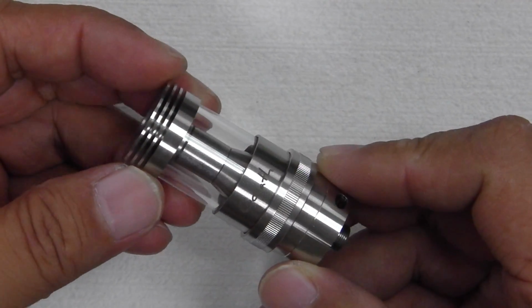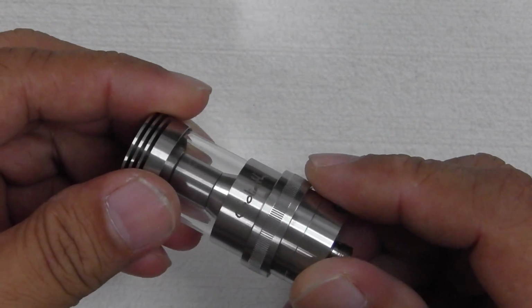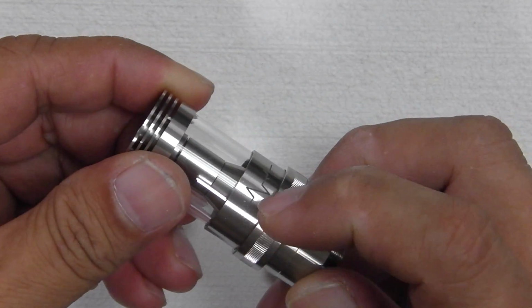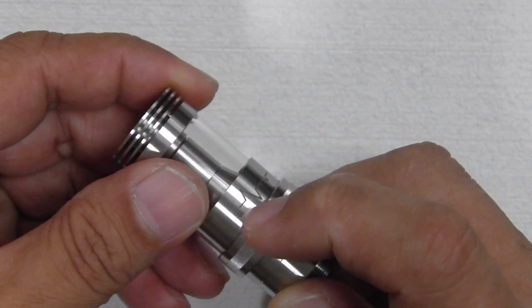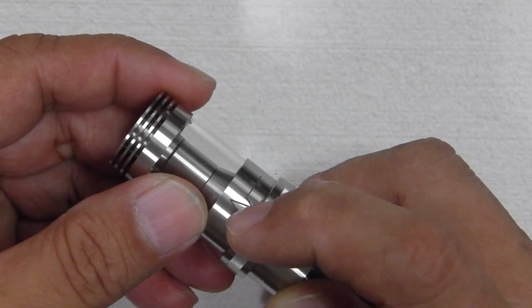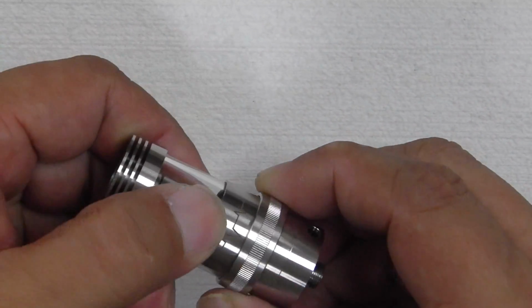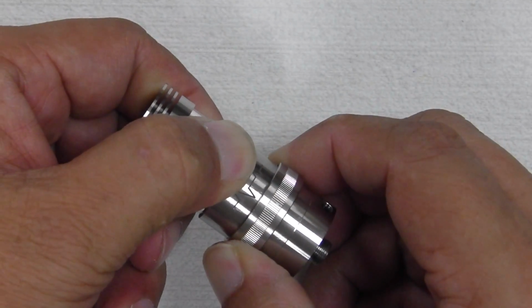Alright, so this is the Goliath RTA with the word Goliath just engraved on it, looking like cursive and very nice indeed. Taking a look all around, over this side you have these little lines, those heartbeat monitors. So you have a bigger heartbeat here, which is for the juice control, where you're opening it up, and as it gets smaller here, it means you're closing it up. Basically it's just left and right. If you turn it right, you're closing the juice control, and turn it left, you open it.